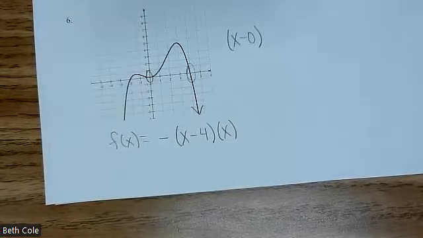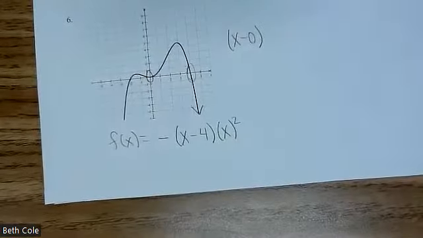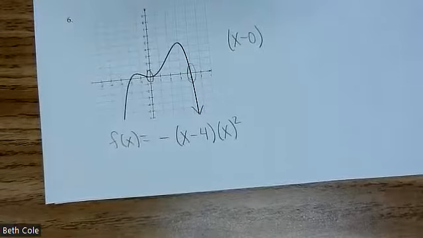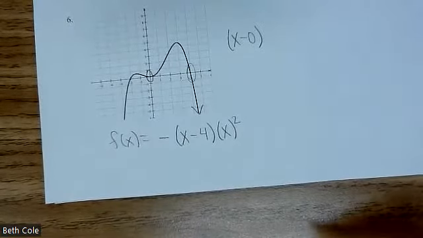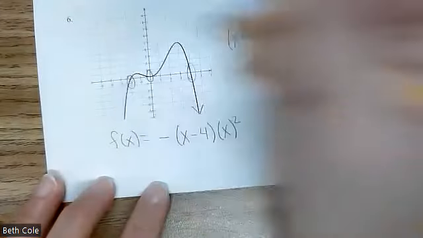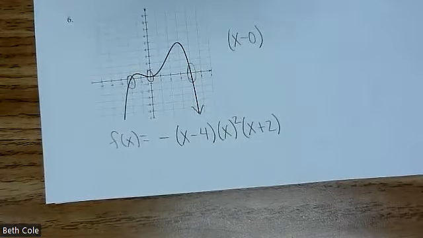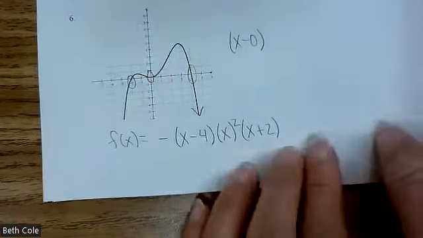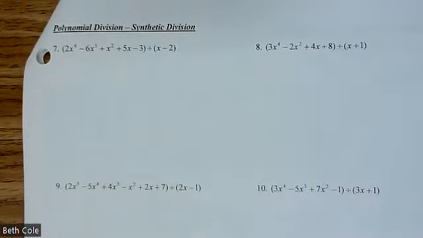I don't care. And then the power on that one is 2. X plus 0 would mean the same thing. 0 is neither positive nor negative, so it doesn't make a difference. All right, and then the last one's at negative 2, so that'll be x plus 2. It's just crossing straight through, so you can put a 1 or just nothing. Cool. I love that. That's like my favorite part of the lesson. All right, we'll do a 3-minute mobile device break, and then I'll teach you the division.